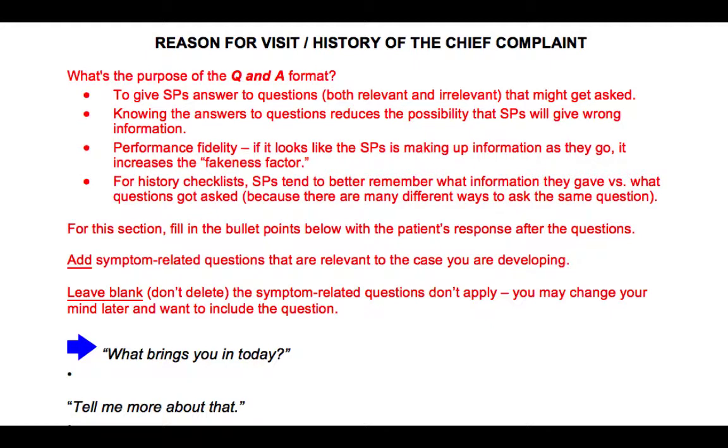And also, if you're writing history checklists, which we will get into at a later time, SPs tend to remember information they gave versus what question got asked, because questions can be asked in 10 or 20 different ways. And at the end of the encounter, when the SP has to fill out a history checklist, if there is one, they're more prone to remember what they said versus what got asked.